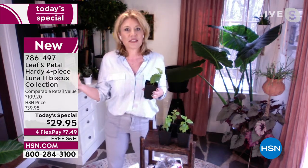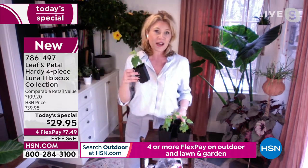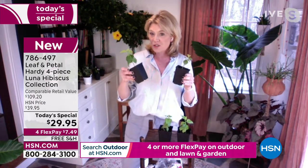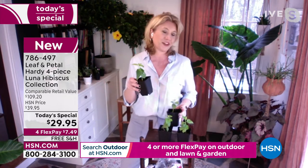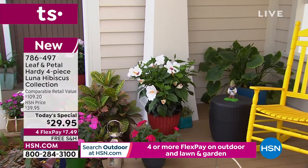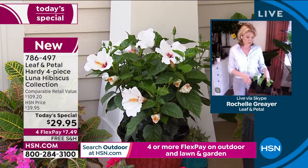I want to highlight — these are plants that are going to be blooming during that really hot, sticky part of the summer. The reason you're going to want to get them here is that nurseries sell plants that are in bloom. These are going to be in bloom in that hot, sticky part of summer when nobody's going to the nursery and nobody's really planting. Our big seasons in the gardening world are spring and then a second wind in the fall. I've never seen these up here in Boston in the nursery — these are not a common thing because of the timing of the blooms. That's why it's so fantastic that we offer them here. We can show you what they're going to do, and you're going to have these great blooms year in and year out.